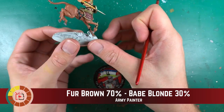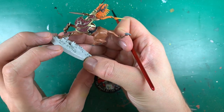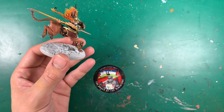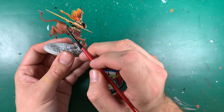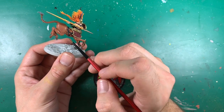So there we have that first level of highlight done. Now this is quite a time consuming process, but I mean, this is Skaeth. This is the leader of your warband. You want him to look his best. Next up, I'm just going to keep adding another little bit of that demonic yellow and building these highlights up, covering slightly less ground each time. So you get a bit of a blend, a bit of a fade. And as I say, just bringing a little bit more yellow in each time, really bring the color up.